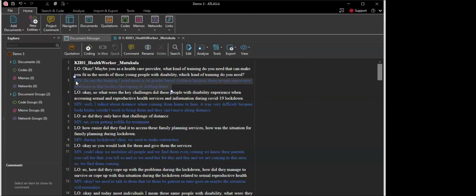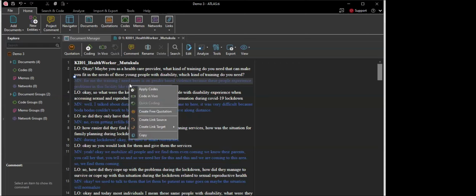Why do we highlight the whole response? So that you can have a certain quotation. The part that I'm highlighting, we call it a quotation. Now, in one quotation, you could have even more than three, four, five themes or codes, and this will help you as you code. During report writing, you just sort what you want. So I highlight the whole quotation, then I right click.